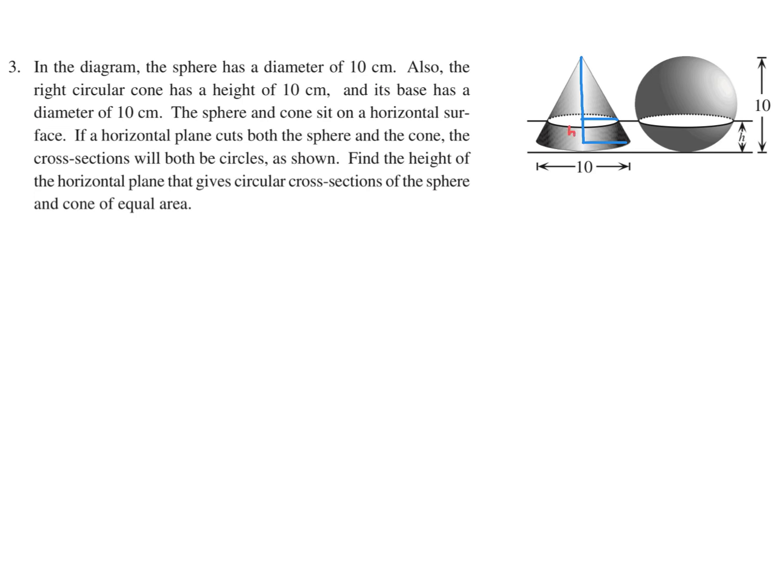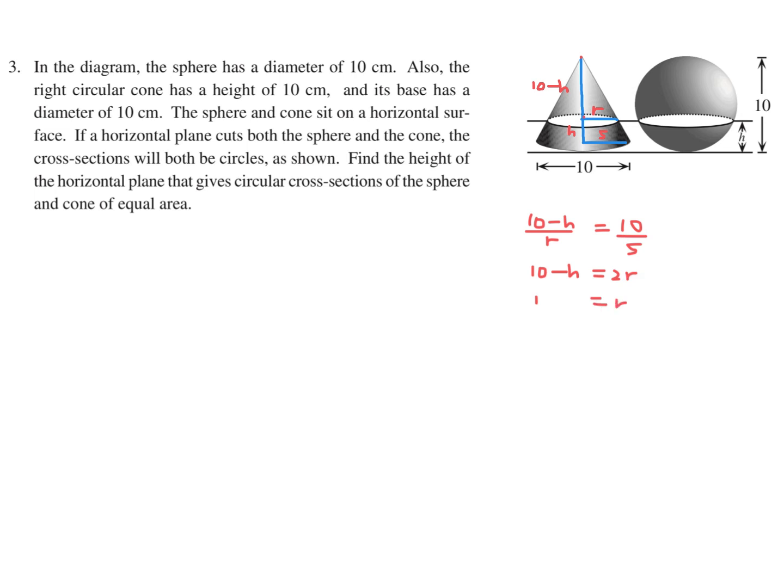Let's see if I can label this. This little guy is H. This top from here to here, that's going to be 10 minus H, right? And then this is going to be R for radius, and that is 5 because it's just half of the diameter, 10. So using similar triangles, that means that 10 minus H over R is equal to 10 over 5, the full height over the full radius. Okay, so that means 10 minus H is equal to 2R.